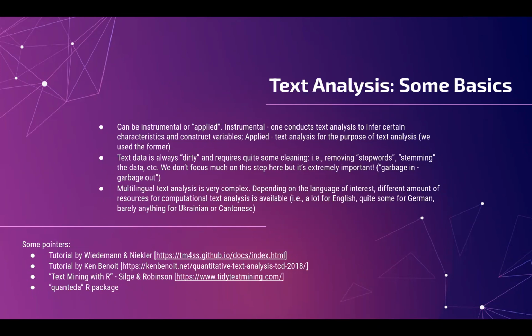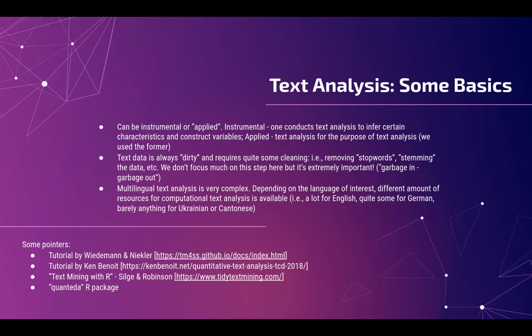So here are some basics and links to some very nice tutorials in R, because my main language is R. Text analysis can be instrumental or applied. Instrumental is when we conduct text analysis to infer certain characteristics and construct variables, and that's exactly what we did here. We did not conduct text analysis for the sake of text analysis.